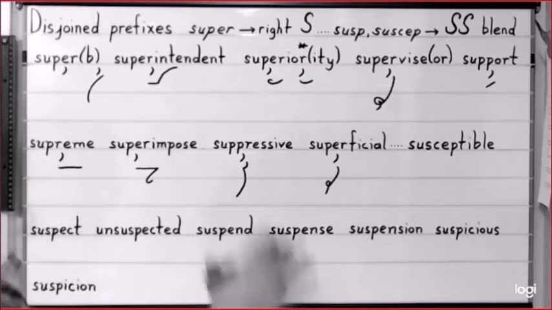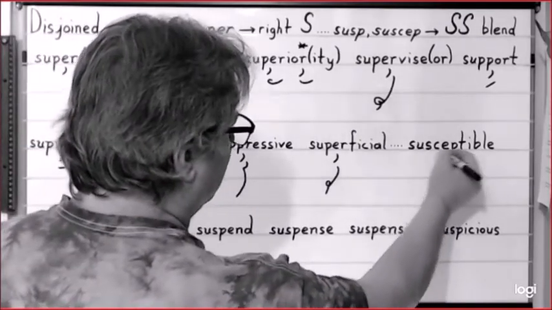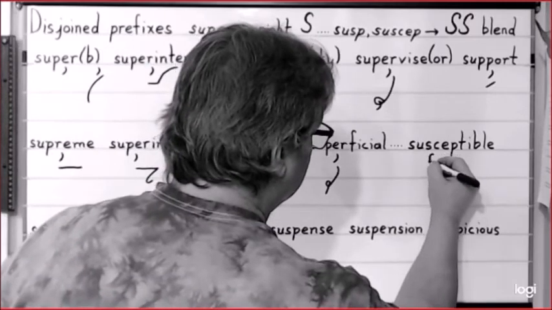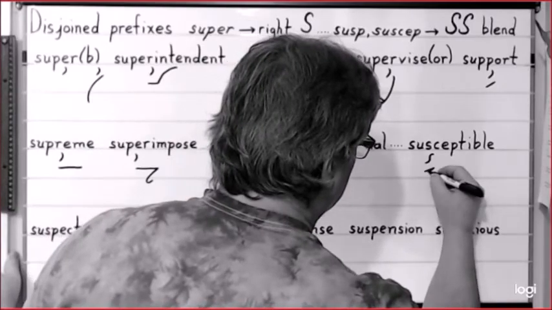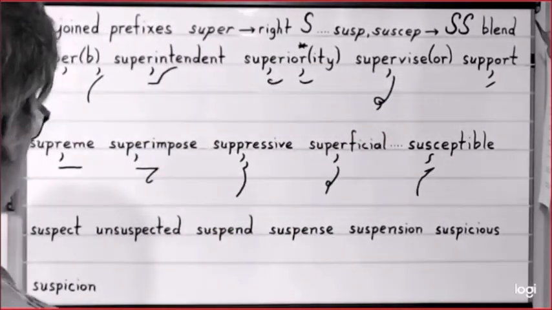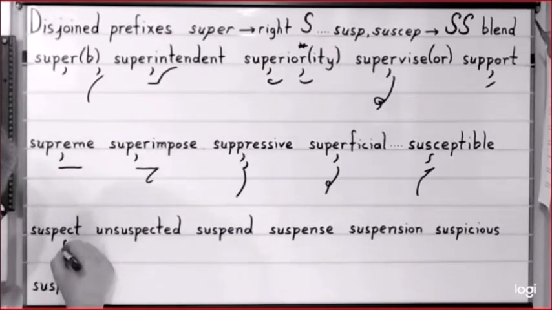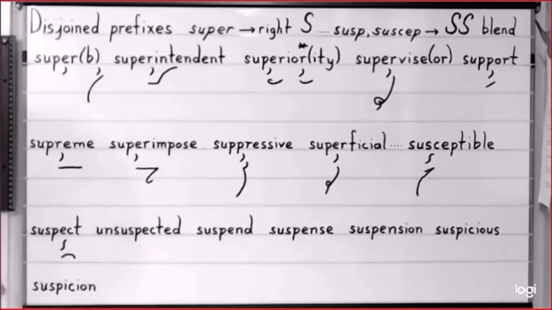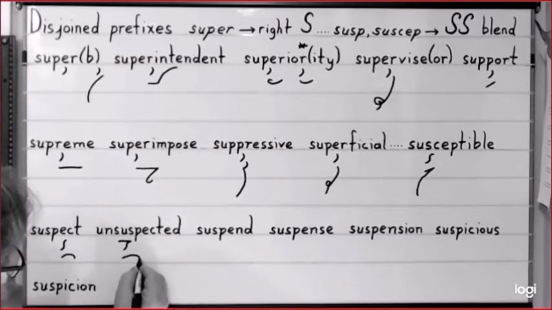On to the next set of prefixes. Susceptible, we're just going to use the blended S for this first part. So it's the left S blended into the right S, and then the T-I-B-L here, so the T, and then the B. And for the word suspect, it is simply the S blend, and then a K below it. Unsuspected, it uses this root here, if you notice. So un is just going to be represented by an N, and then the SUSP is going to be the S blend, then a K under here, and a T.